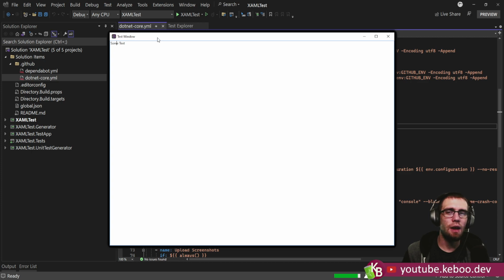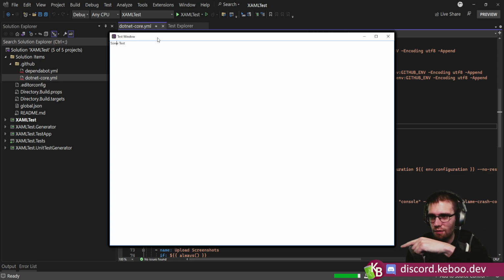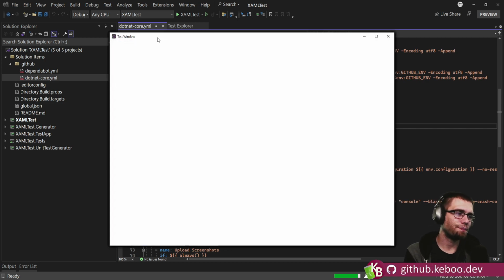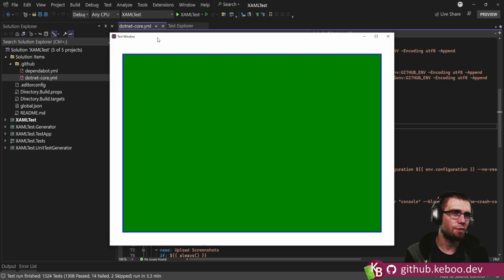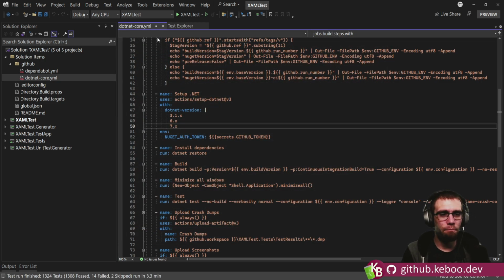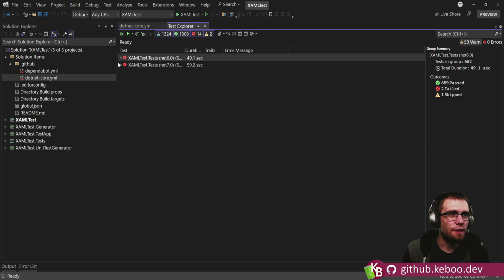Kind of want to click. I really should have moved the Test Explorer onto another monitor where I can watch it, so I actually know what it's doing, because all I have is the little green bar at the bottom. And you can see all the test windows slowly just boom, 14 failed tests.